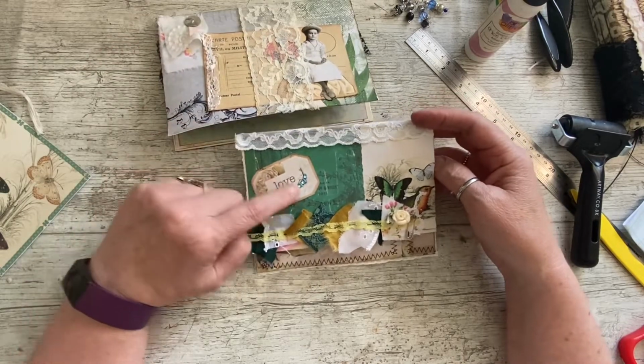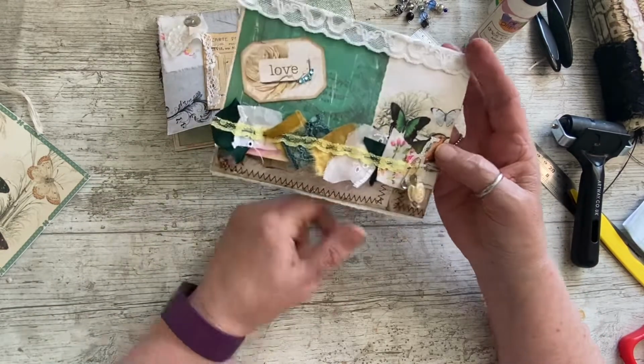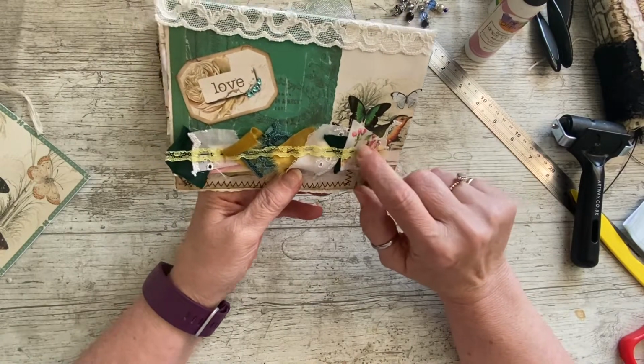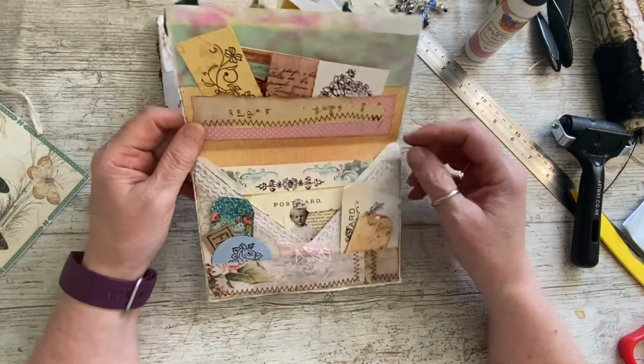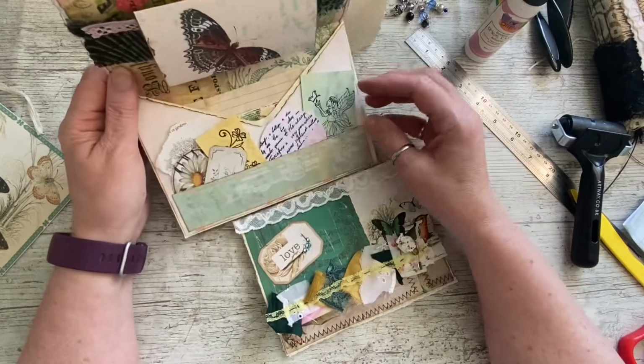Yeah, bling label I put on there, which I haven't got on there. But I've got this little rosebud off a piece of lace and just put it on with a, what sort of a pin is that? A safety pin. So yeah, it's more about what you fill them with actually once they're made, I think.